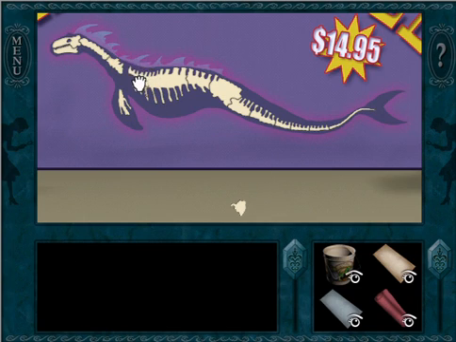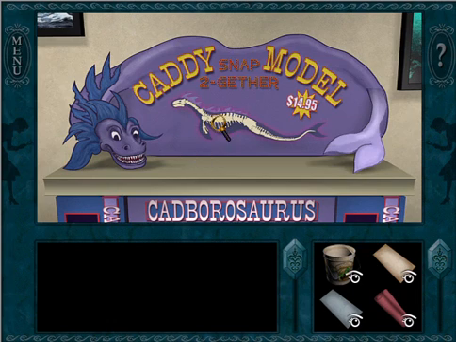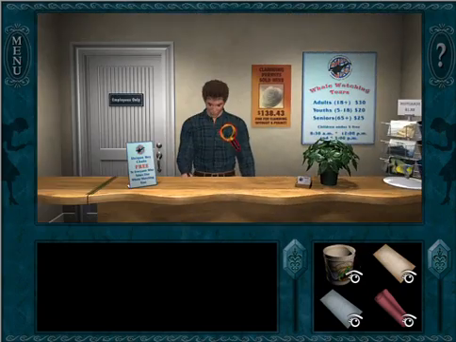This looks like more ribs. Oh yeah. And then this is a shoulder blade that has to rotate somehow. How do you rotate this? Ah, there we go. Wow. Am I a creative genius or what? Yeah. Of course we are. Easy enough. So now the model is put together, and you owe me a clamming tube.